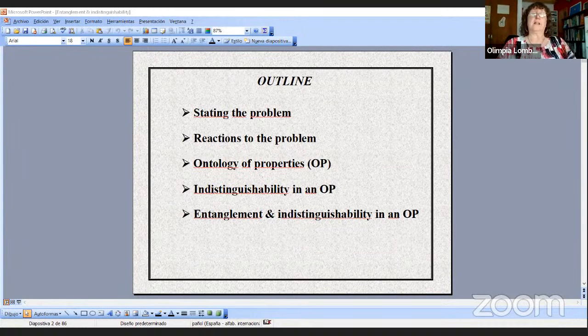So let us state the problem. We know that the state of a composite system is entangled if it is not factorizable in terms of the product of the states of the component systems. In general, this is the definition in the case of n equal 2. In the case of two fermions, we should say that this is not entangled, but we cannot say that because we know that this state must be antisymmetrized. So we obtain, in this particular case, a state in this form. And in this case, the state is not factorizable.